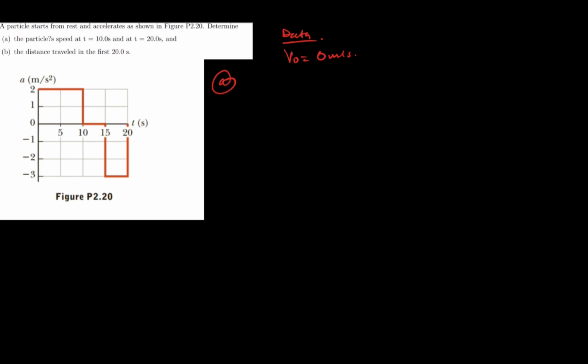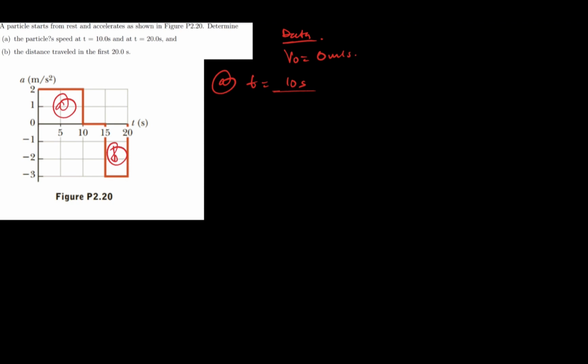What you have to know is that the area under the acceleration time graph represents the speed you need. So the area is the speed. You have two shapes, shape A and shape B. You want to find the speed at time equal to 10 seconds. So from the initial to 10, that's the speed you want.